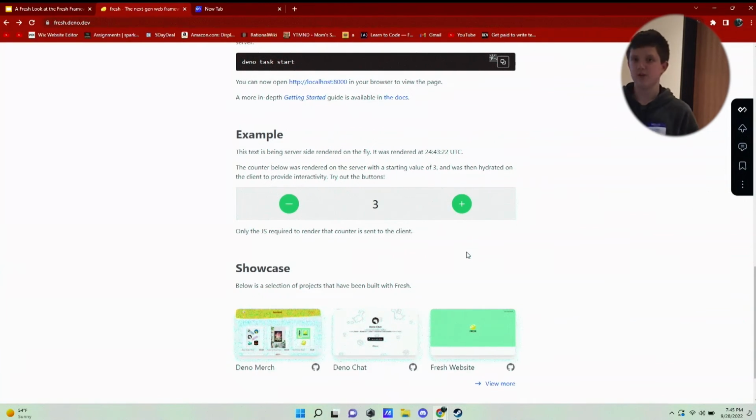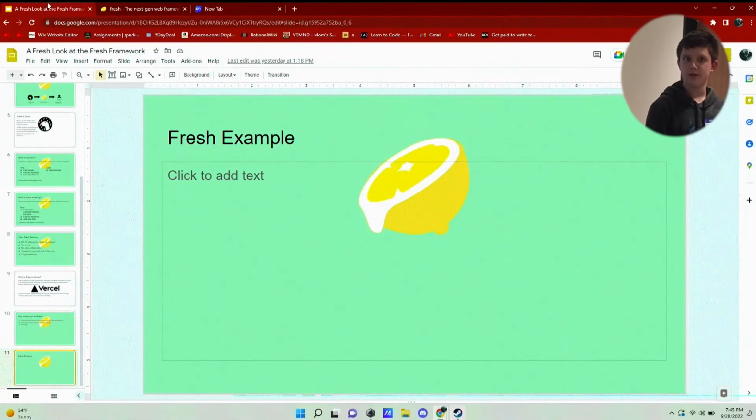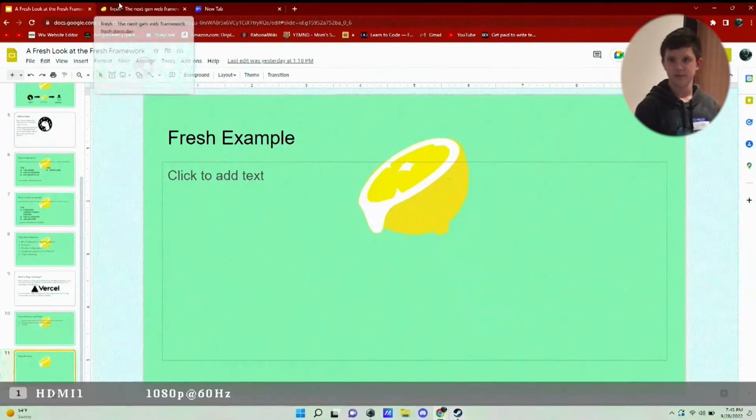But say if we have this request, this is only communicating with this island. So it's not going to be communicated with this island. So it helps with speed. Gotcha. Thank you. Also, if you want to learn more about islands, I'd recommend checking out the Astro docs. They talk about them in a lot of detail.